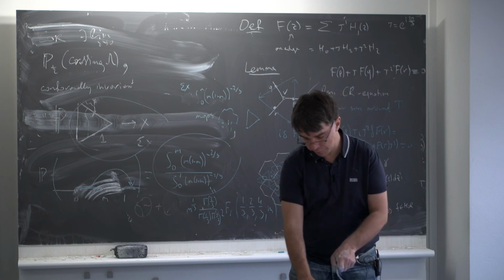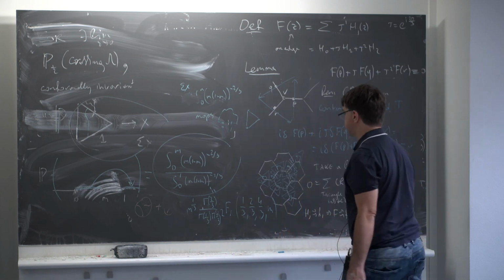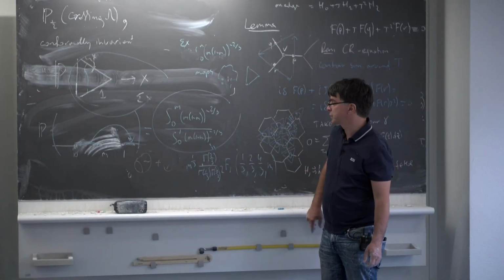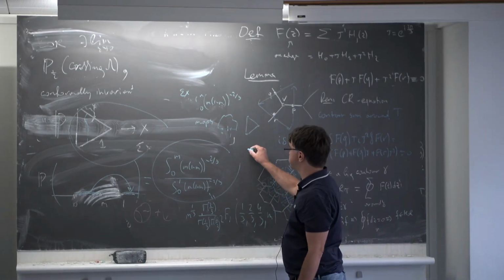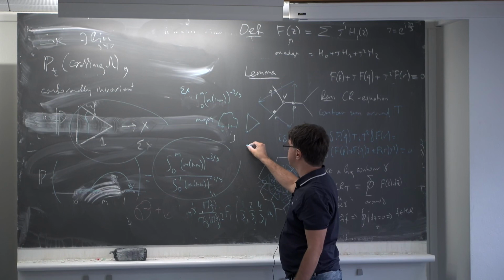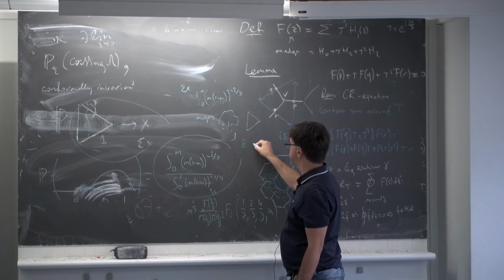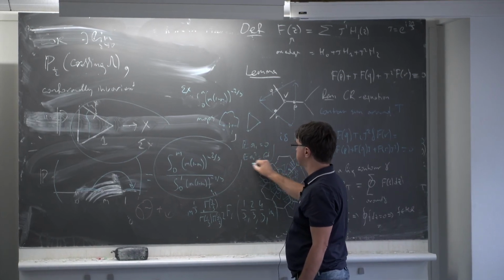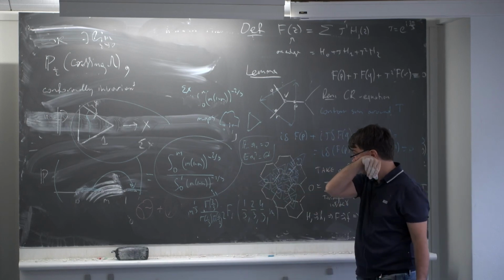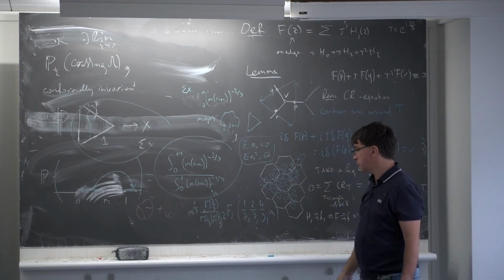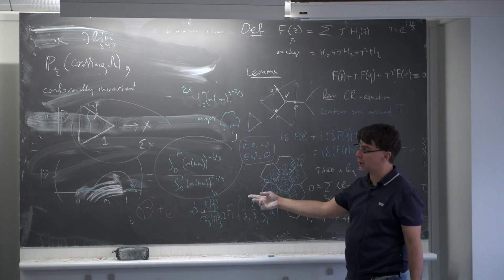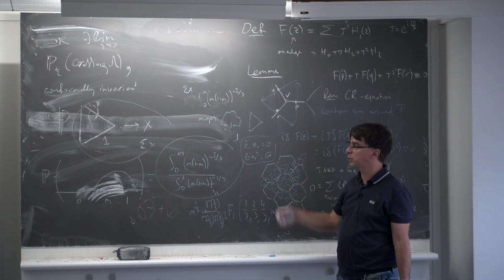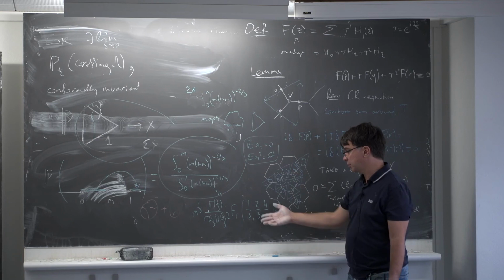Now, I won't deduce from this that it converges to SLE6 because this is just the same thing as we did. You take this formula, you plug it into SLE, and you deduce from it after many steps, after many calculations, that the expectation of A_t is 0 and the expectation of A_t squared is 6t. So this is what you deduce. Again, it's a specific form of this formula. Is there anything special about it? Not really. If you do this for other SLEs, for other models, there will be a similar hypergeometric function, but with different numbers, so there will be no hexagonal, no triangle, but some other things.